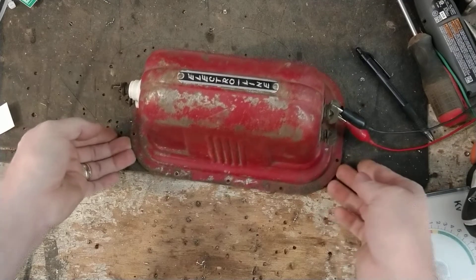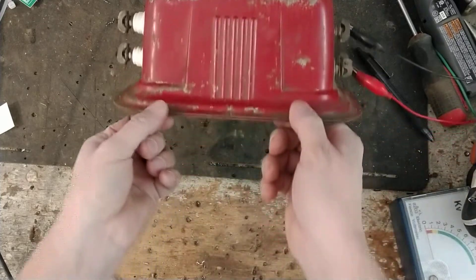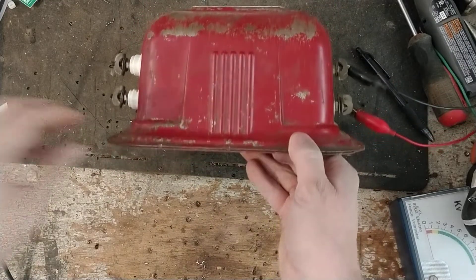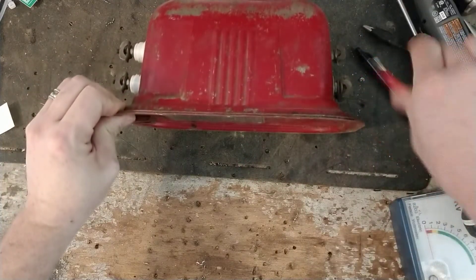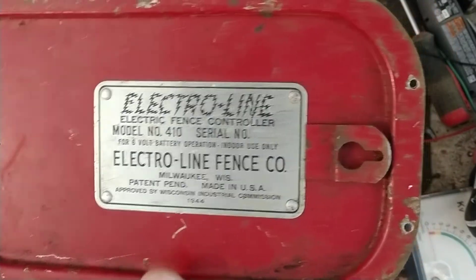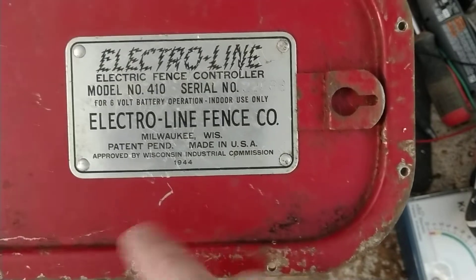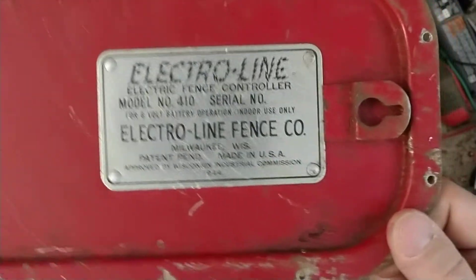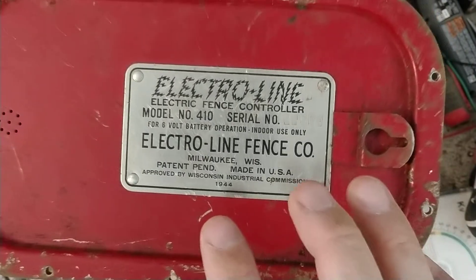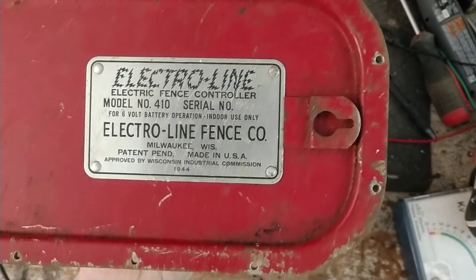It's pretty cool. I just drilled the rivets out — I've never seen the inside of it until now. I've had this thing for like 5 years and it's always worked. It's held together with rivets all the way around the case. It looks like an old firefighter helmet, basically. Here's the 6-volt unit. This is the back side — it's a 6-volt battery operated unit, manufactured in 1944, which is a year before World War 2 ended. It's model number 410.